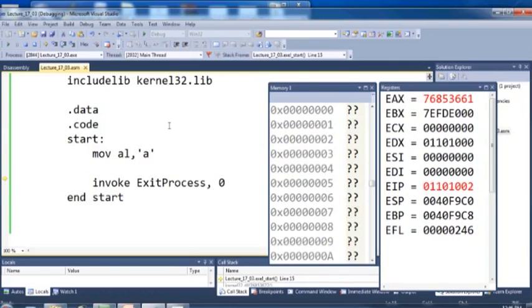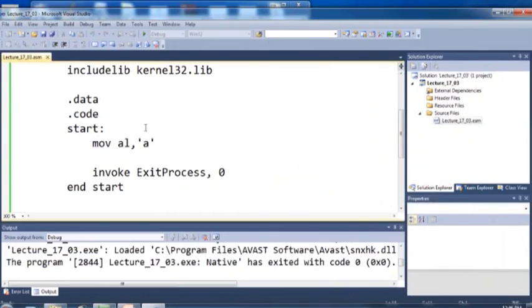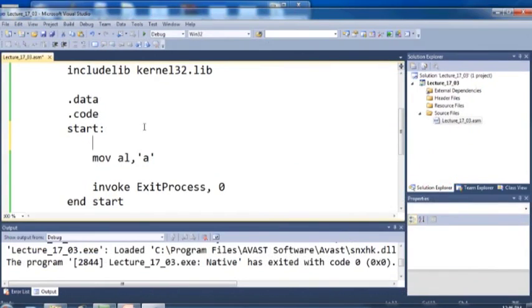before this there is 61 here, but I want to clear this one first. Now you will understand why I use exclusive OR with the same register. I move EAX comma 0.